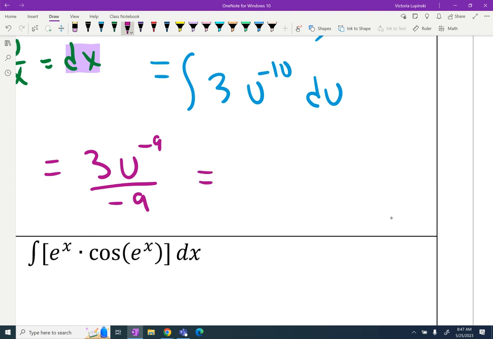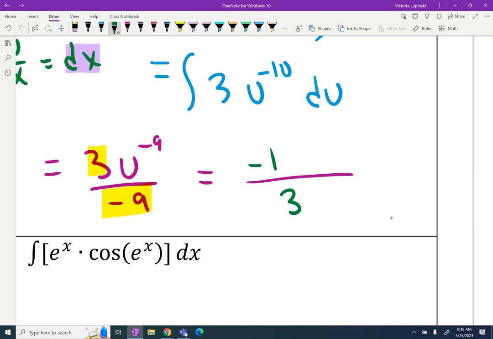And then you just have to make sure that you very carefully give me the answer. The answer is going to be a fraction. The first part of your answer is 3 divided by negative 9. You can simplify that to be negative 1/3. It doesn't matter whether the negative is on the top or the bottom, but it is considered more proper on the top.